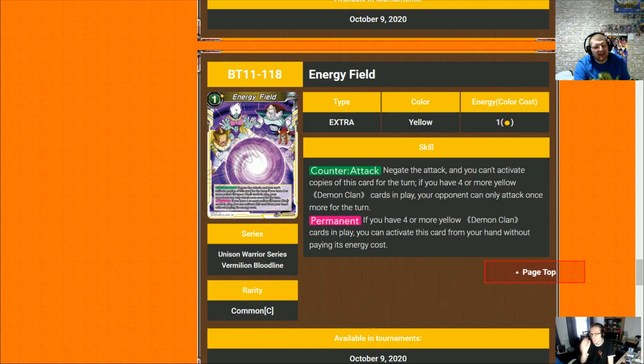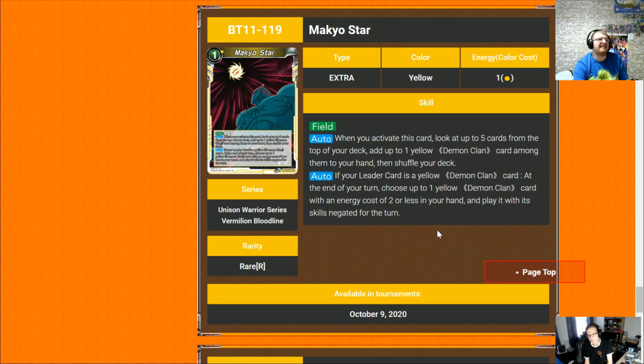Bandai! This doesn't check for a leader. This doesn't check for a leader. What are you doing? And then we have a Makio Star as the next one. Okay, yes, let's move on.